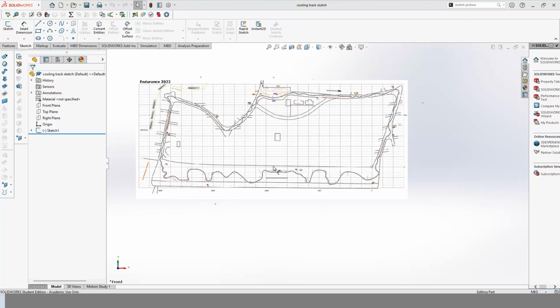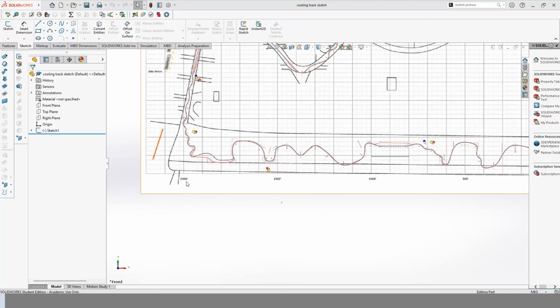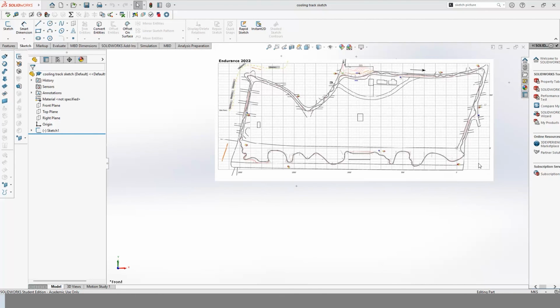Questions we still need to answer are why this track is so dang big. It goes from 2,000 feet to 0 feet and from 0 feet to 600 feet, which if you take a big rectangle around it is already way longer than the autocross track that is in the FSAE rules. And so once we're able to figure that out, we should be able to import into OptimumLap as normal and get a track that would give us track times that resemble FSAE cars that actually run during the competition.